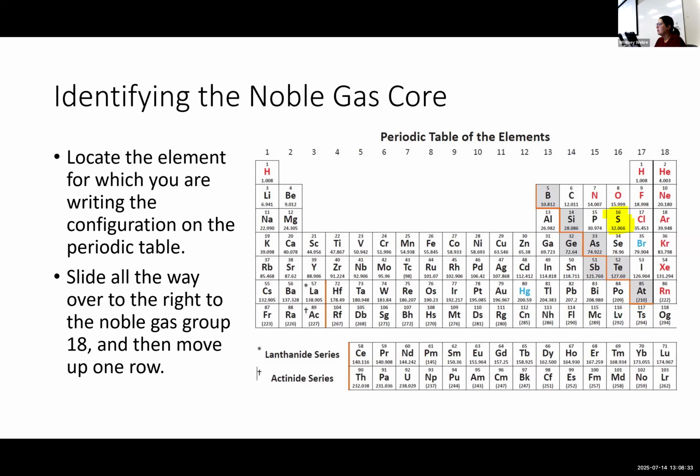What is the noble gas before sulfur? Okay, so I'm going to do in bracket neon, and then that's all the way up to 2p. So the next thing would be, starting with row 3, 3s2, and that would be 3p1, 2, 3, 4. So you start it like that. On the next slides, I'm going to show you how I was able to instantly know what was next.